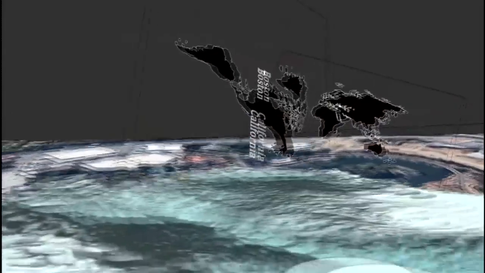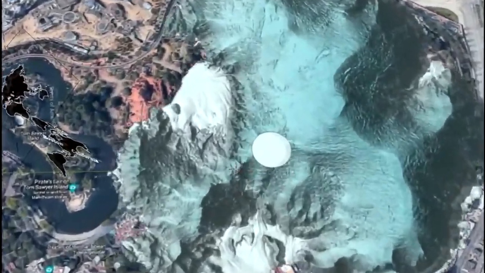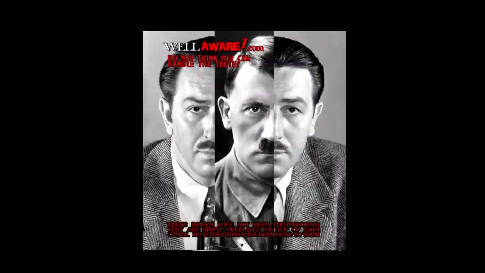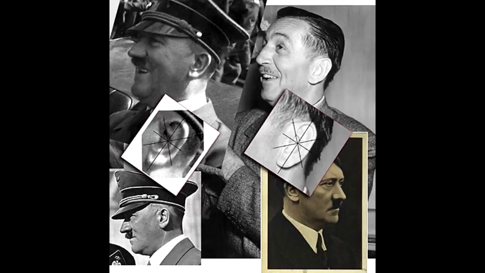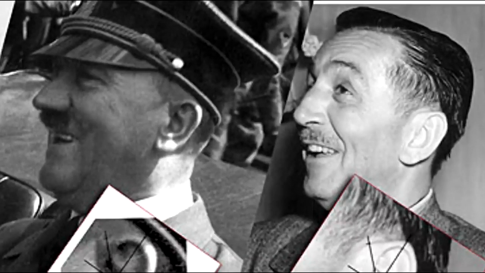Take a look from the Antarctica perspective. And in the center, of course, of Antarctica, you have the magnetic center. In the Disney World map, it is the place where the statue of Walt Disney is situated. There is a striking resemblance between Adolf Hitler and Walt Disney. I find this all very interesting. That is all food for conspiracy nutcrackers, of course.